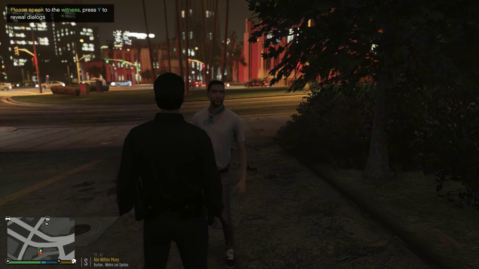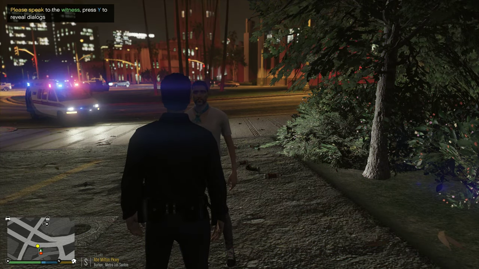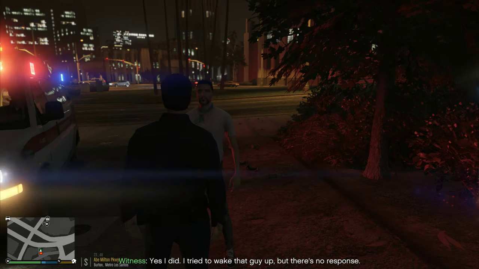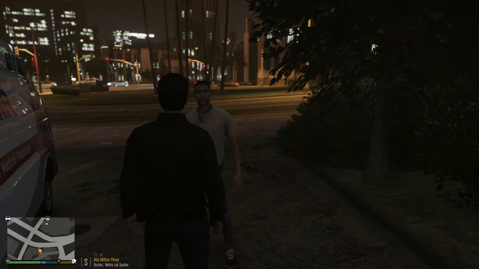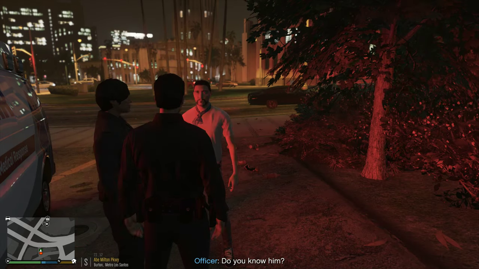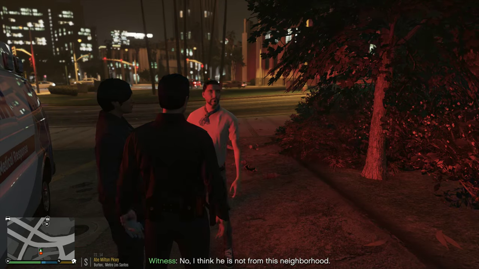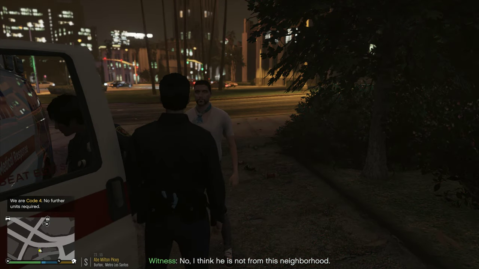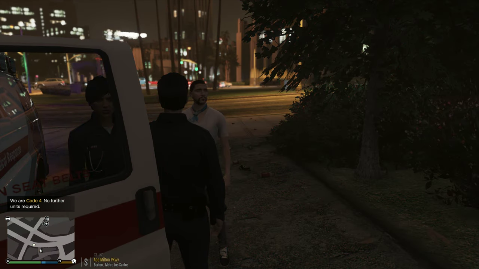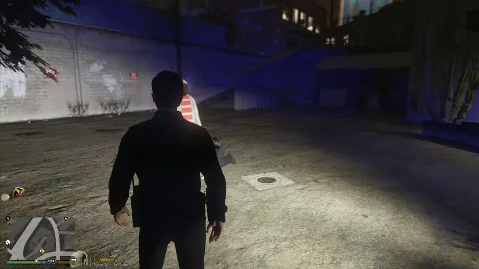Press Y. Is it going? What's going on? There's no response. Let's stop trying to hear no response. Do you know him? No, I think he is not from this neighborhood. Okay. They're gonna take care of him.